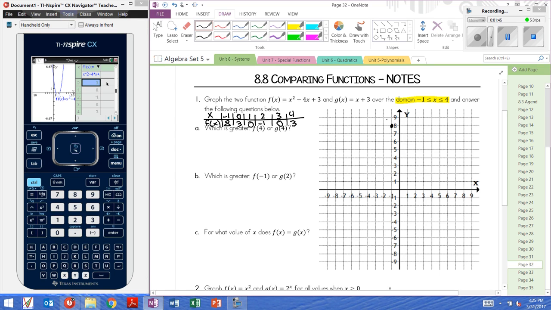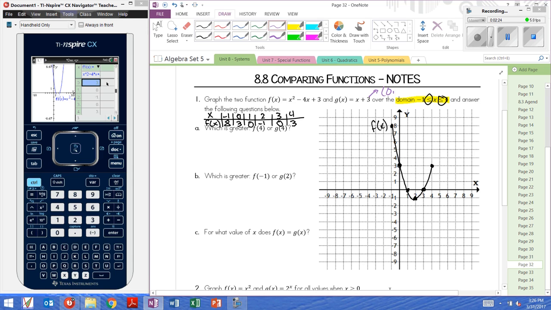So we have a pretty graph. Connect the points, and my two endpoints are closed because of my inequality symbol, less than or equal to. I also am just going to label this piece f of x, just so I don't get the two functions confused. Okay, let's also graph g of x, which is a line.